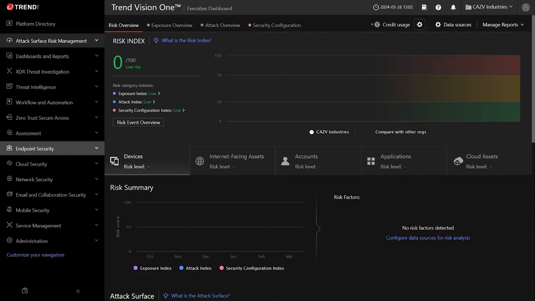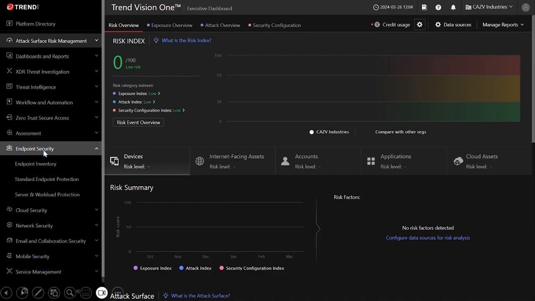In setting up a new standard endpoint protection manager within the Trend Vision One platform, we begin by logging into your Vision One web console. Once you're logged in, your attention should be directed towards the module labeled Endpoint Security. So we'll click on the Endpoint Security module. This section will open up the options available for managing and setting up endpoint protections. Today, we are focusing solely on setting up a new standard endpoint protection manager. So we'll not delve into the other features available within the platform.